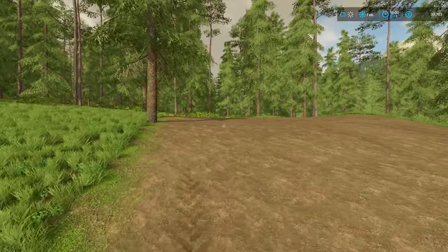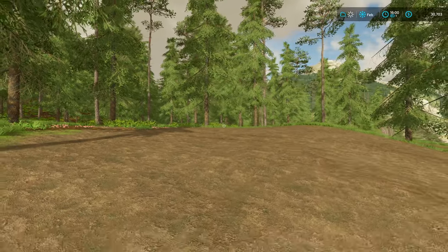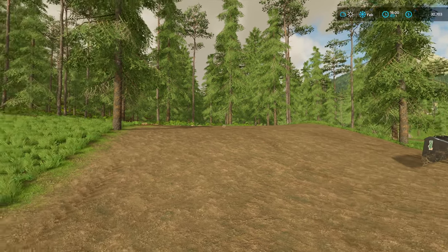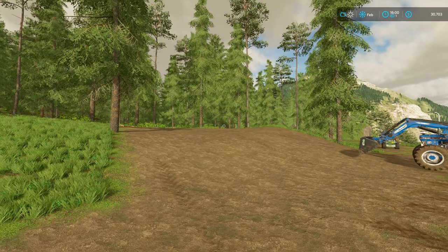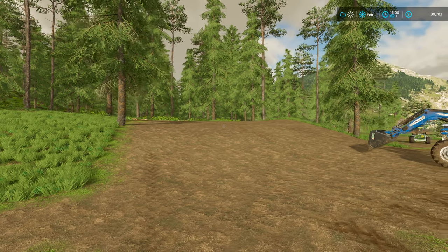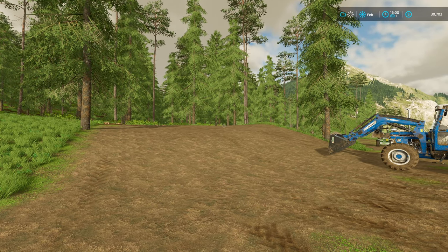I was thinking about putting up a little greenhouse and everything where we're building the road. But to be honest, I want to get rid of a lot of the trees before we do that, so we can figure out what we're going to do exactly with this space in terms of a field and everything. So the greenhouse is a little bit on the back burner. I want to utilize the space as best as possible. So, I don't know. We'll see. I think it's still going to go where we're planning on putting it. I think it'll work really, really well.